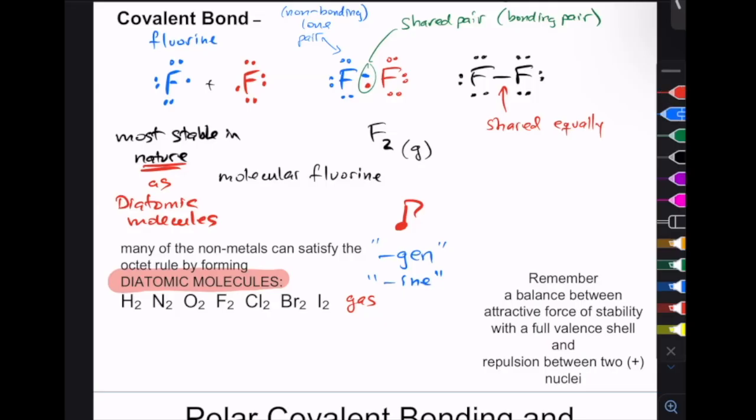Now, when we start building what the Lewis structure looks like on these, we've already seen one of them. Here's fluorine. Here's the Lewis symbol for fluorine. If I were to do it for hydrogen, you can probably figure that one out already without going through the rules of how you build a Lewis structure, because hydrogen only has 1 valence electron. So it's going to do the same thing. It's going to share that one with another molecule of hydrogen and thereby be most stable in nature if there's nothing else around for hydrogen to react with to become more stable. All of these reactions that we're describing happen because something's more stable in the products. So we're just describing how we find them in nature.